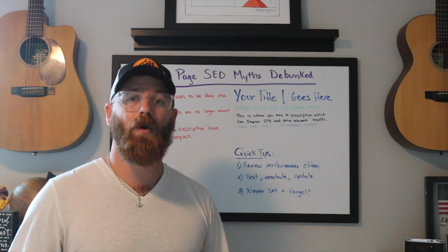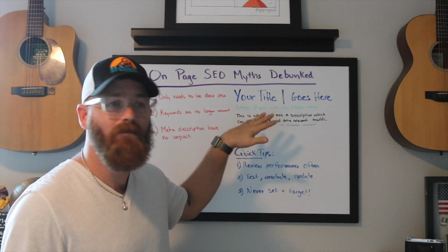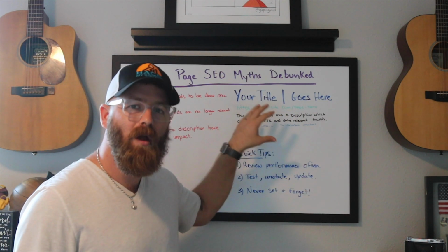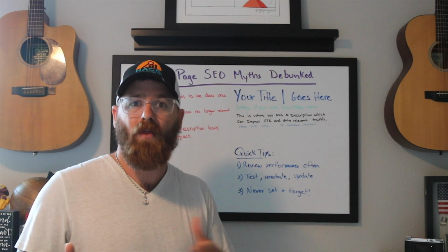Keywords and related keywords are going to be bold inside of the search results, and it's going to depend whether or not somebody might click on that, right? If they see relevant terms about what they're trying to look for, if you have them right here in your listing, that's going to play a big role in whether or not somebody's going to click.